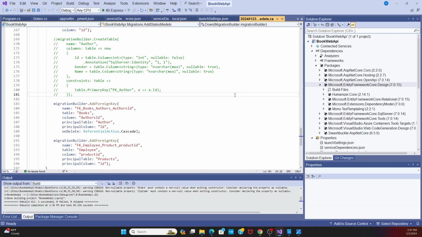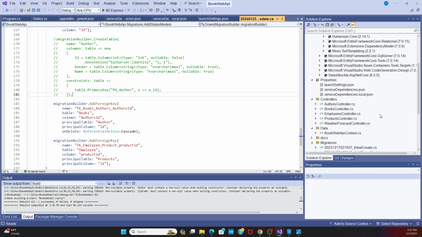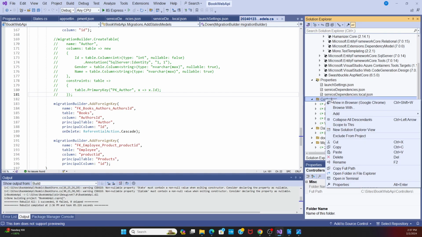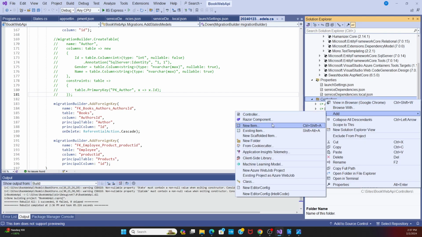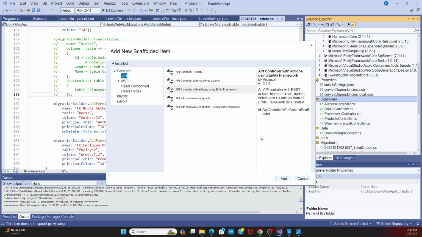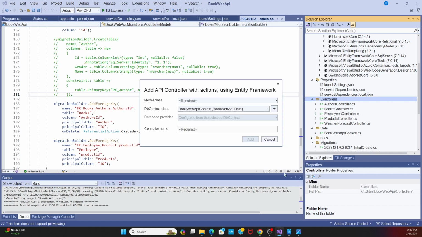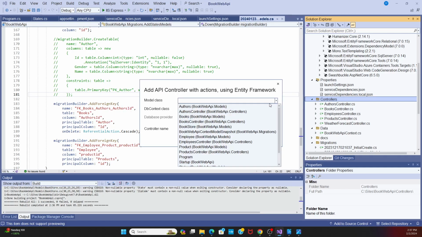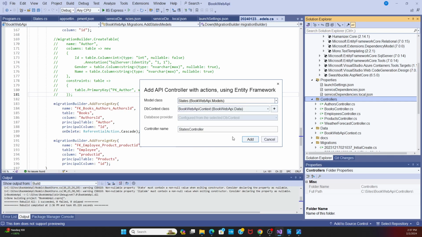Let me try adding the controller again. API... no, state. Okay, then click.